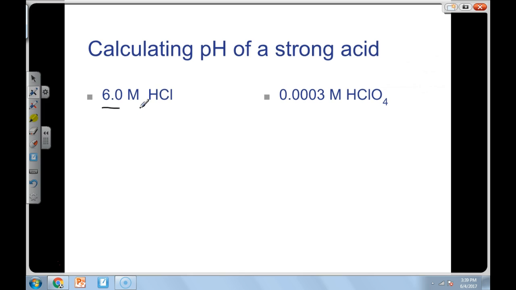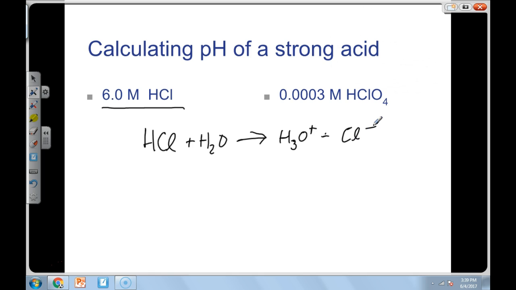So let's look at this problem, and I will do this like I said we were. Okay, and so I'm going to go HCl plus, watch this, H2O. I'm going to do something funny. Okay, reacts to form H3O plus and Cl minus. Okay, so now this is our ICE chart, and I'm going to use molarity in mine. So this is 6 molar. In water, there's so much water that we're not even worried about it.